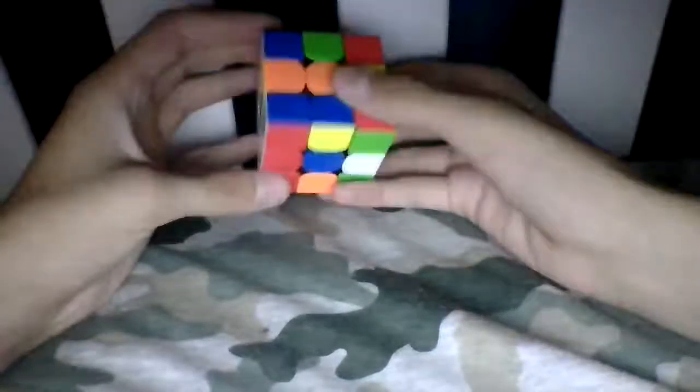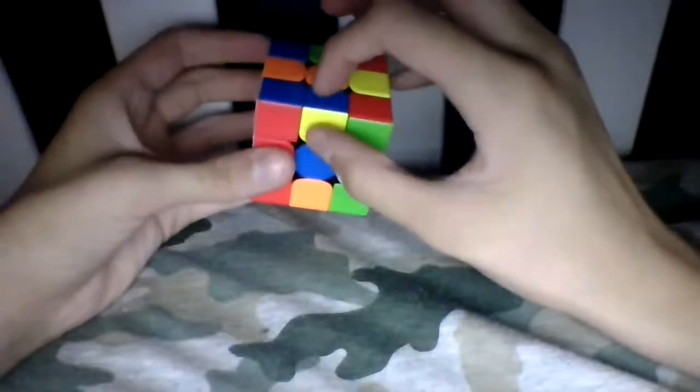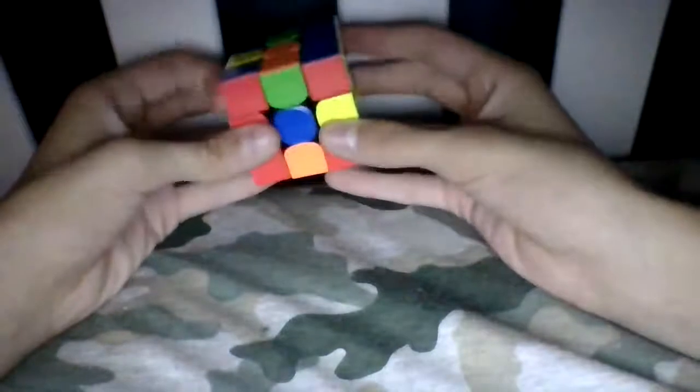It's kind of for people that already know how to solve the cube, so I'm going to assume that. So the first thing right here, we have this blue and yellow edge. We want to make sure yellow's on the bottom here, and then, of course, the other color is blue. So we want to get the blue corners on top and insert like so. Very intuitive.